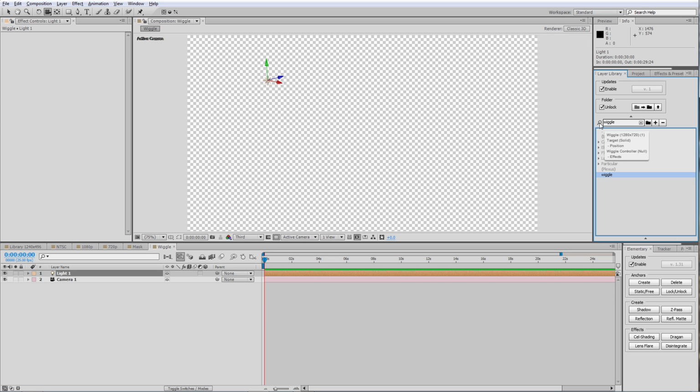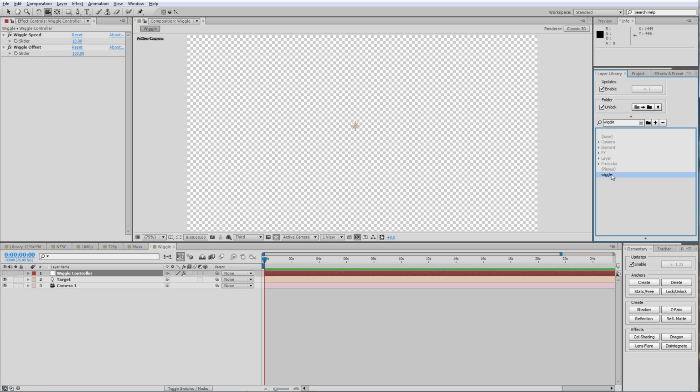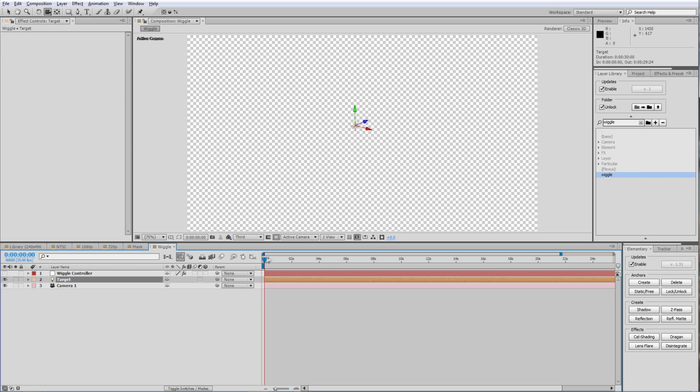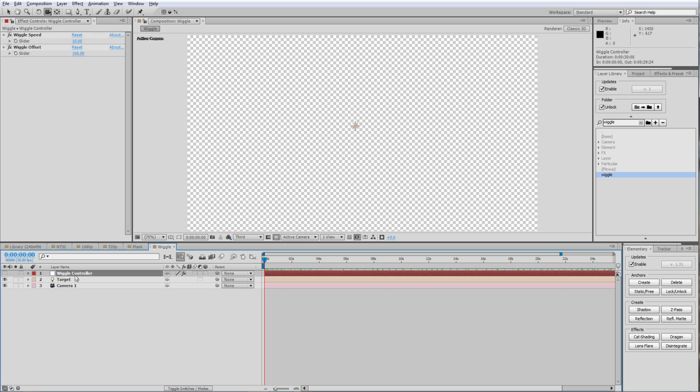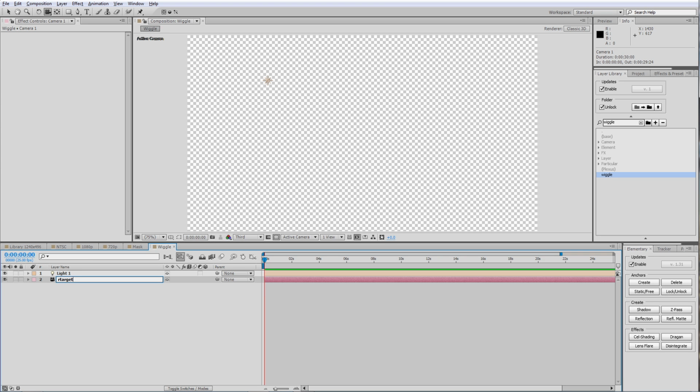But as the target here was a solid and this is a light, you need to tell the library that this is actually the target, otherwise it's going to look for a solid to apply the preset to. So now just double click on the preset, and well, let's have a look. Now we have the position of the light that actually wiggles, and the wiggle is still controlled by this. And basically you can also apply that to the camera if you call that target.